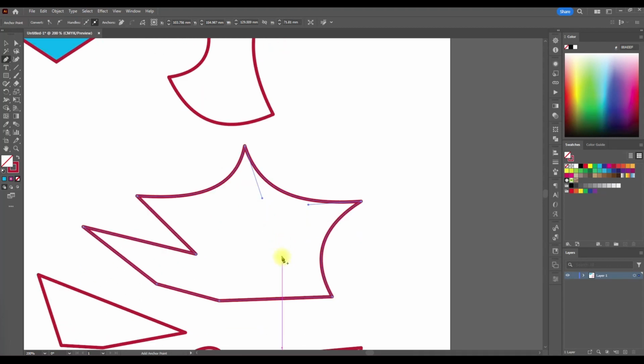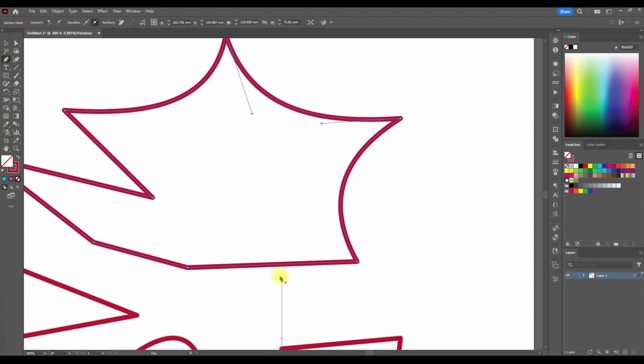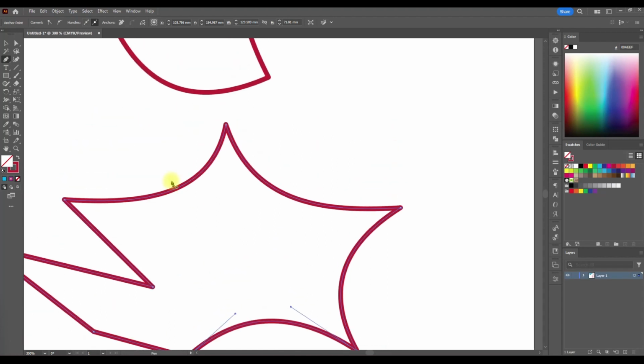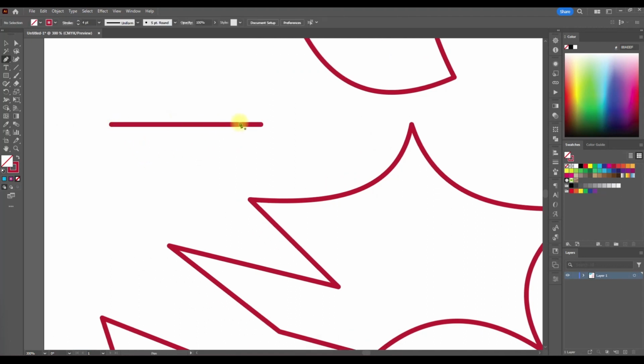So once you have a line as a curve, the nature of the line changes, and it has another option, and that is the handles. When you have a line, you will have an anchor point and another anchor point. These two anchor points are where your line starts, right?